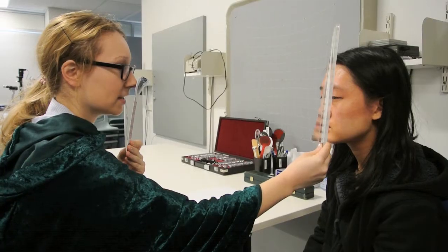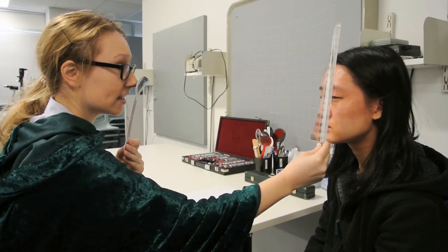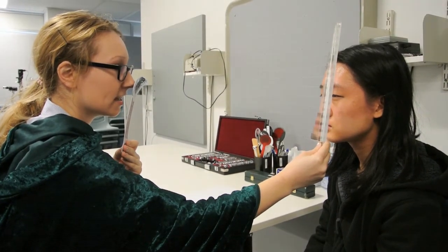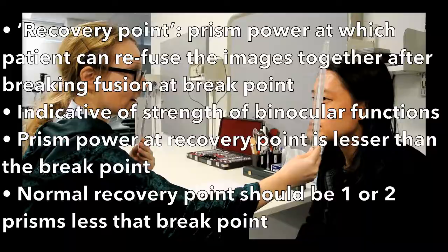Still single? It's double. The patient has indicated break at 16 diopters — this is when the patient can no longer fuse the images together. The next prism strength is shown, and if still cannot fuse images, go back to the previous one. However, if the patient can fuse the next one with some effort, continue to push for more to get the full extent of their fusion range. Can you try and make it single? No. Tell me when it's single again. It's single. The patient has indicated recovery at 14 diopters — this is when the patient can just fuse the images together.